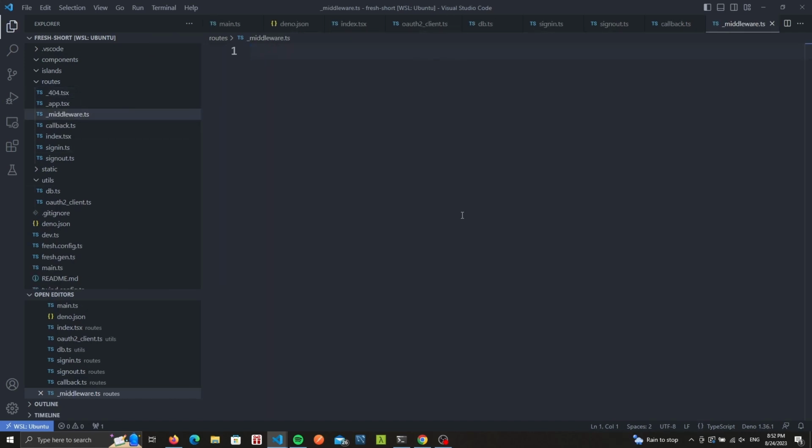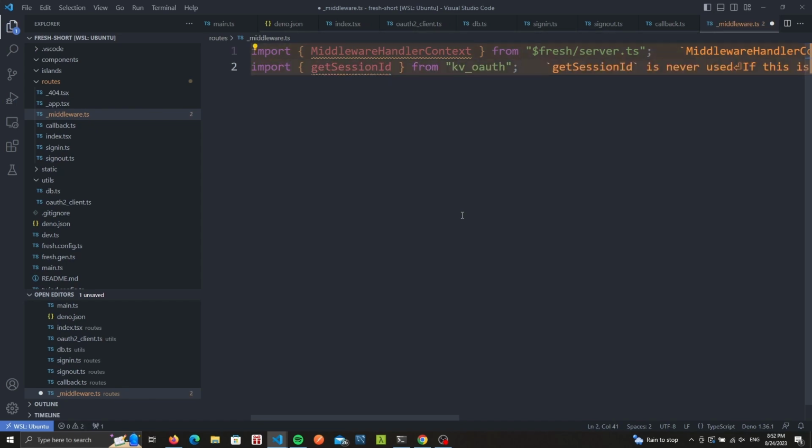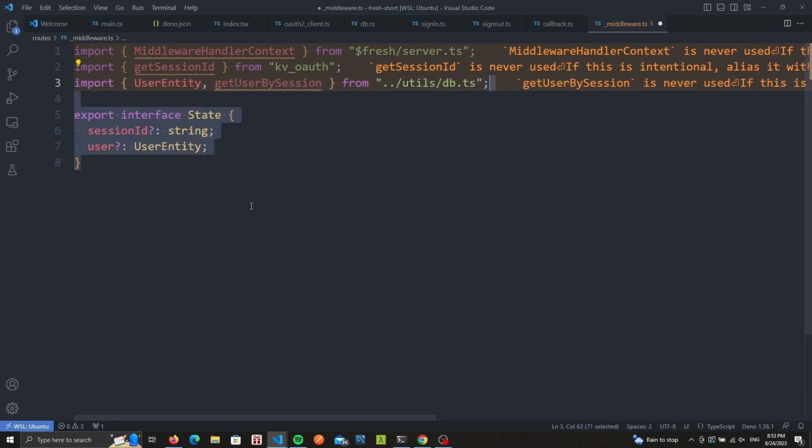I'll import the middleware handler context, get session ID from KV OAuth, and the user entity interface and get user by session function from our database logic that we just created. I'll create an interface to represent the state of our application, which contains the session ID or undefined if the user is not logged in, and similar, the user entity object or undefined if no one's logged in.